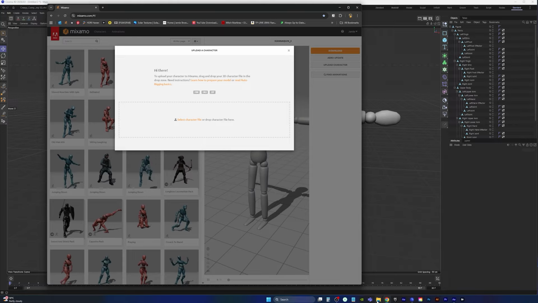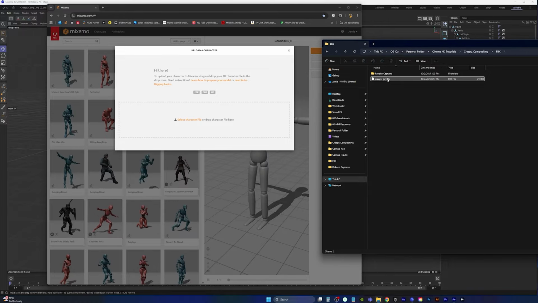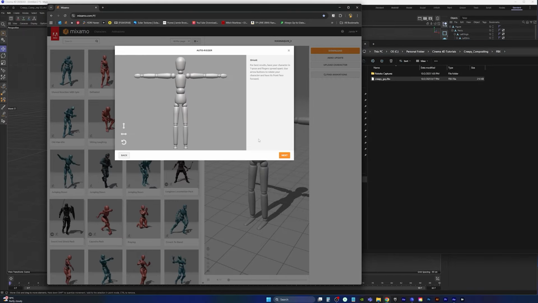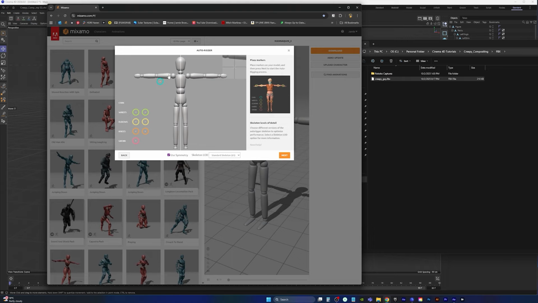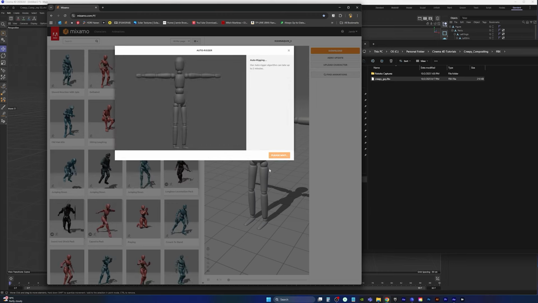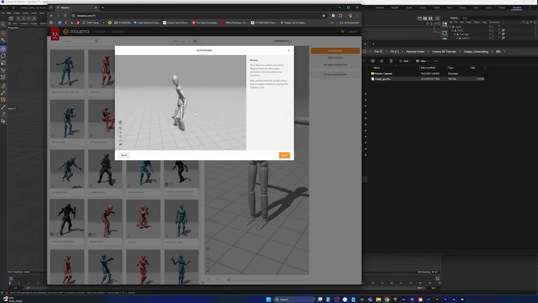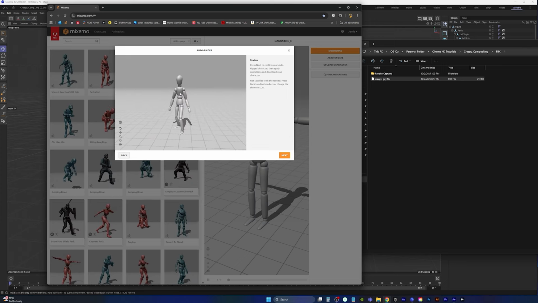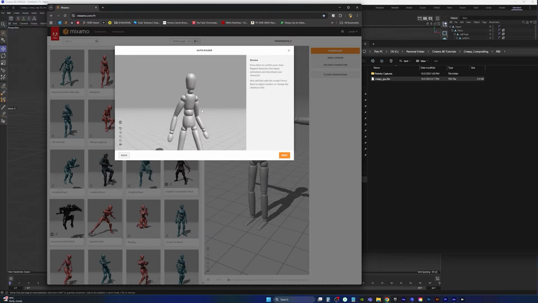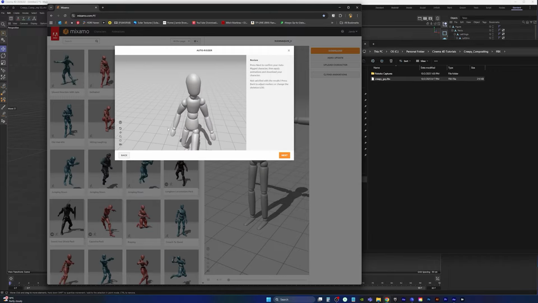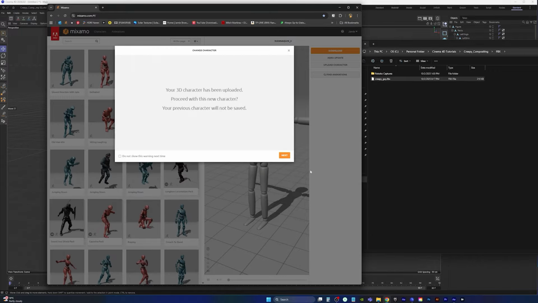Let's upload him. Where is he? There he is. And next on that, the chin is there. And no fingers. So let's go next on that. Okay, so that's better. His shoulders are kind of where you'd expect shoulders to be. They're much higher up as opposed to being really down low. So I'm happy with that, so we can go next.